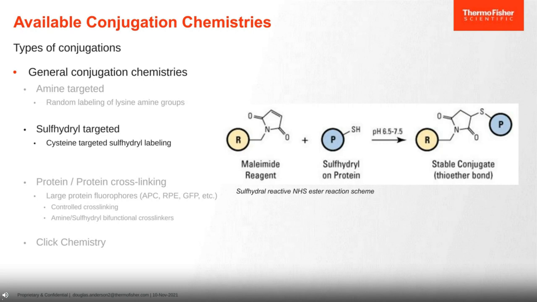Second most popular conjugation chemistry group would be sulfhydryl targeted. So as I mentioned, these are reactive groups that are targeting the cysteines on proteins. So these reagents here react with the reduced sulfhydryl groups of cysteines in proteins. Similar to the amine targeted, these are usually a simple maleimide reactive group. So as seen here, very similar to the NHS group, with just that extra double bond. These react with reduced sulfhydryls at a neutral pH in about an hour, sometimes a little bit more, an hour and a half, 2 hours, to produce a stable thioether bond.